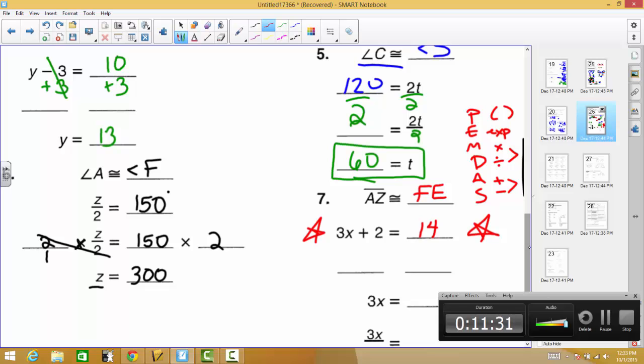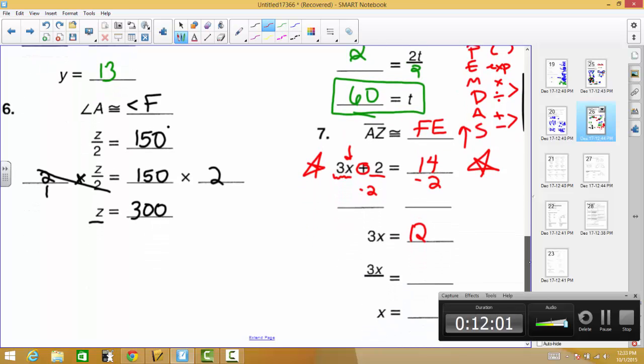So you need to solve for x, which means you need to get everything away from x in the reverse order of operations. Remember, the 3 next to an x is like its best friend. It doesn't want to leave until the last minute, so the first thing we're going to get gone is this 2. To get that 2 gone, it was added. To undo addition is subtraction. What you do to one side, you must do to the other. So now you have 3x equals 12, and a number next to a letter means multiply. To undo multiplication, you do division. So 3x divided by 3 is 1x. So 12 divided by 3 is 4. So x is equal to 4.